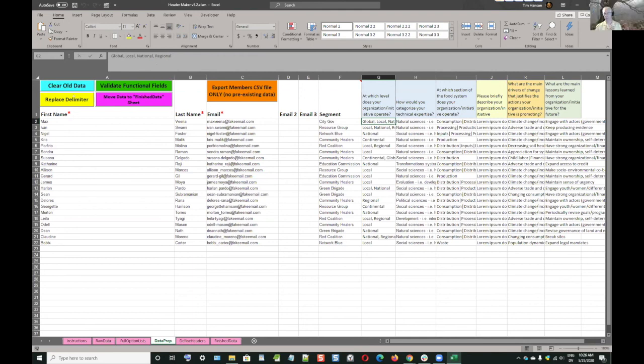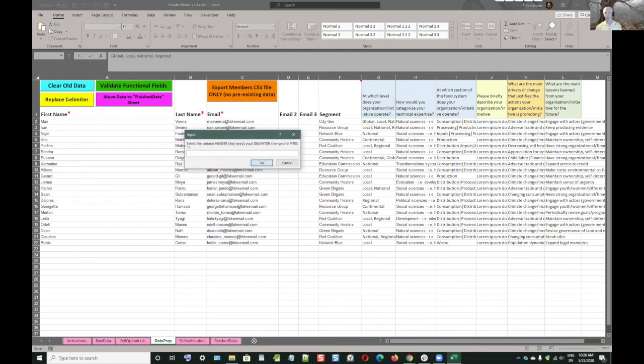If you're downloading your data out of sumApp, it's going to come already with these pipes between them, which is what we want. But if it came from a different tool like SurveyMonkey or something, it's probably going to have commas instead of pipes. So we click this, and then we want to change this field.